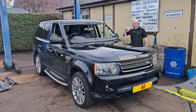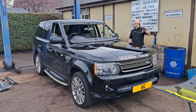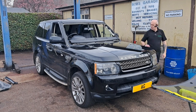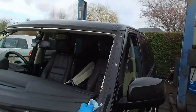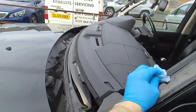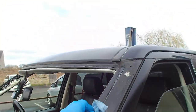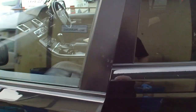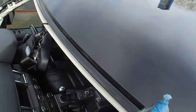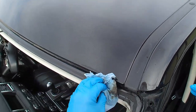So that's the windscreen cut out now. I've cut all the glue back, cleaned it up. So I'm now going to prepare the bodywork. I've already done the glass with the cleaner and primer. So just give the pinch weld where the bond line goes a good clean, so when we prime it and bond it, it's nice and clean. There's not going to be any issues with the bond deteriorating because of dirt. It needs to be 100% watertight.